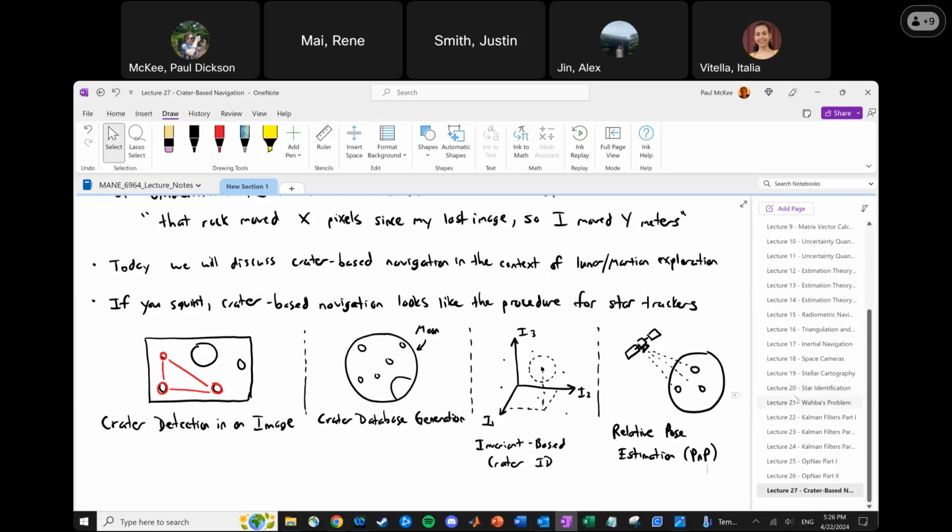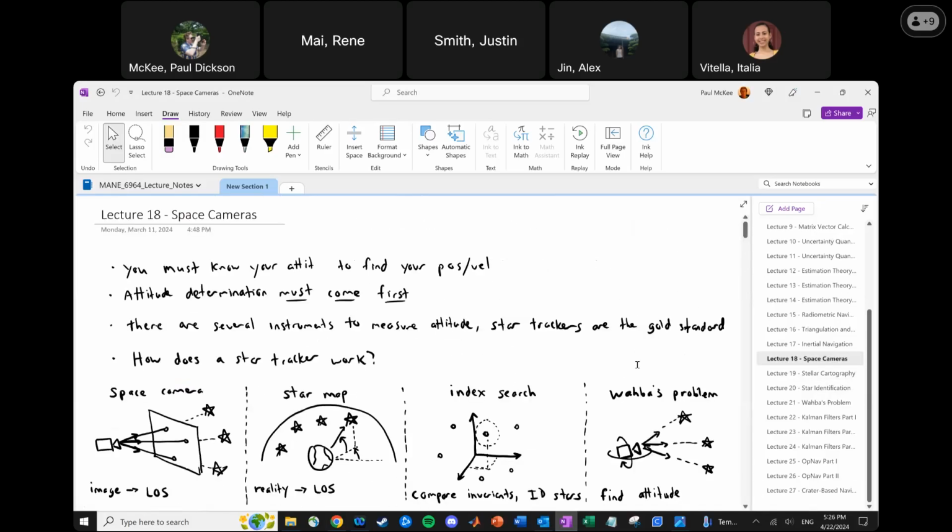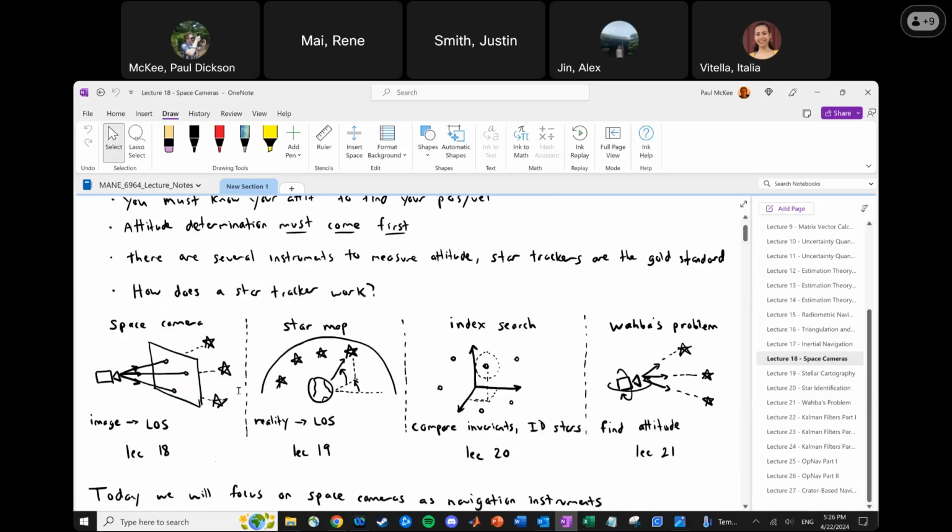But you'll notice that if we go back to lecture 18, when we first learned about star trackers, it looks mighty similar. Maybe my ability to draw things has gotten a little bit worse. Maybe it's gotten a little bit better. But first, we've got image processing to find stars. Then we've got building a map of all the stars in the Milky Way or all of the nearby stars that are worth using to navigate. Then we've got some sort of a database search, which I'm sure was everybody's favorite part of homework 4. And then we've got Wahba's problem, which is solving the attitude of the spacecraft.